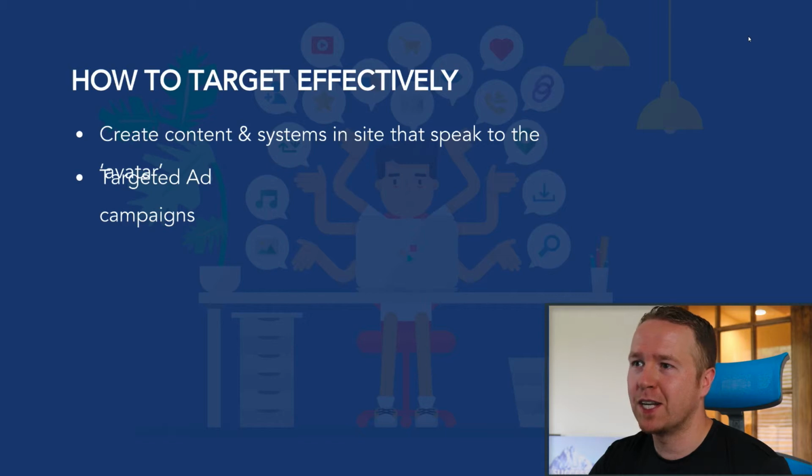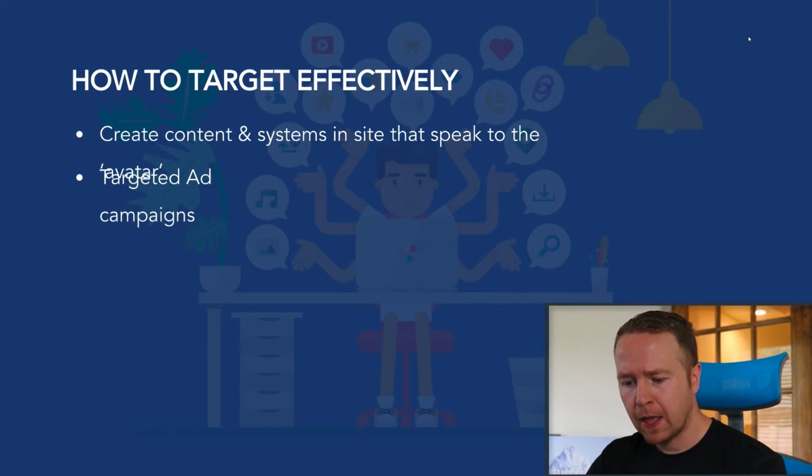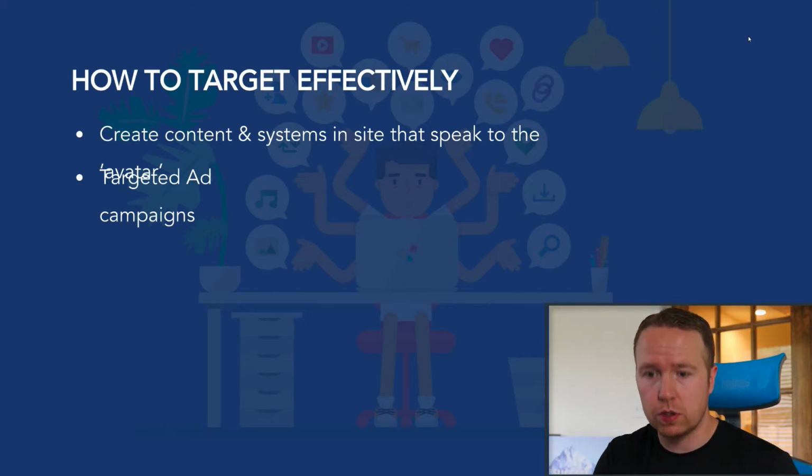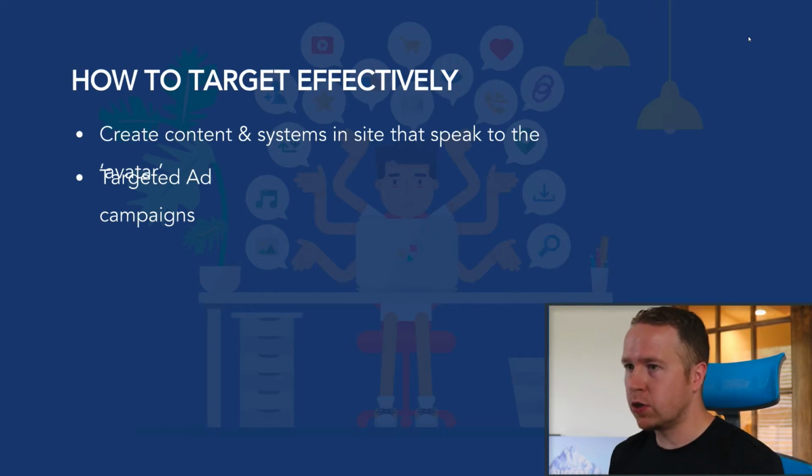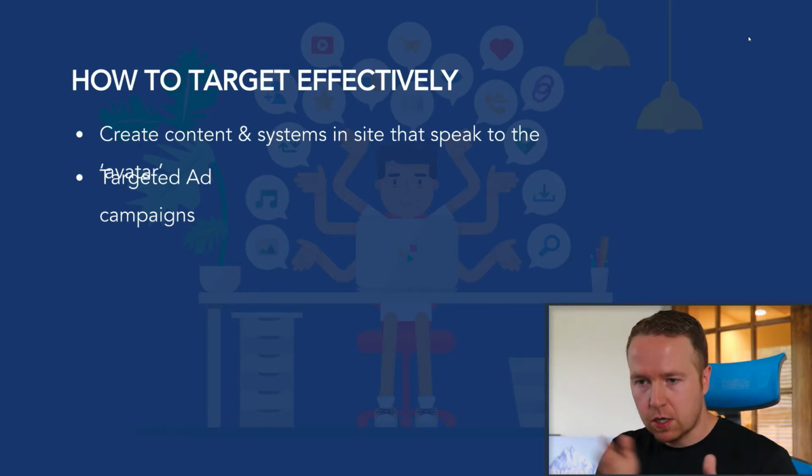We've got a bit of a conflict here. Targeted ad campaigns. Like I said a few minutes ago, with Facebook and Google, Instagram, YouTube ad campaigns, you've got to make sure you're actually targeting the right people to go to the right page on your website. So say you're targeting students, you're selling a MacBook Air or something like that. Even on your website, you've got to make sure that the page they go to when they click on your ad speaks to them, that it's targeted for them.